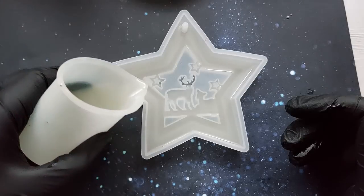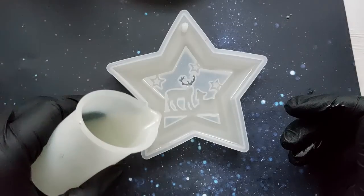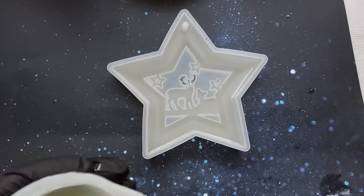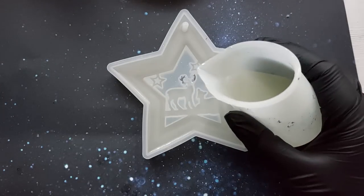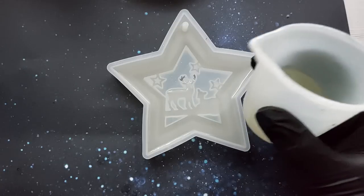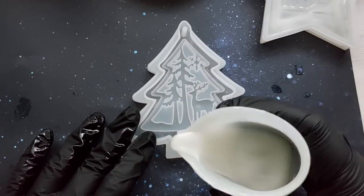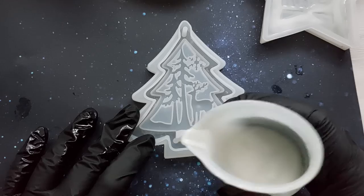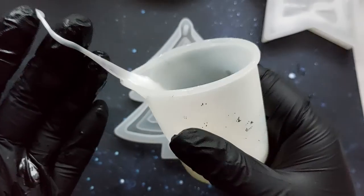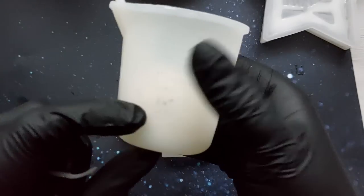But here's the thing: this resin, like I said, is super fast cure. I cannot emphasise — if you have a weak nervous disposition like myself, it might not be the best one for you. But to get things done super fast, this is what you want. And look at this — it's gone. It's set in my cup. I was filming in real time: I poured the resin, moved on to the next one, poured the resin, moved on to the third one and it's gone. We're talking all of two to three minutes.